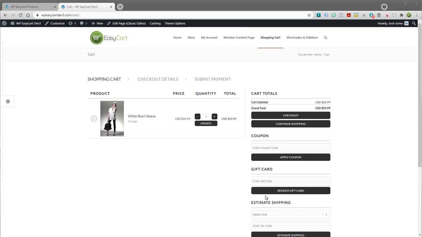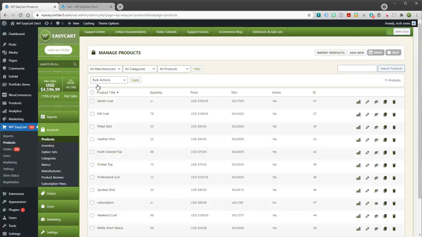Think of it as a spreadsheet. With table rate shipping, you can have, for example, as the price goes up, set prices you want to ship at. As the quantity of items goes up in the cart, you can have it be quantity-based, or maybe percentage-based, where once the price gets to a certain point, you offer 10% shipping or 5% shipping. So they're kind of a lookup table. So let's take a look.